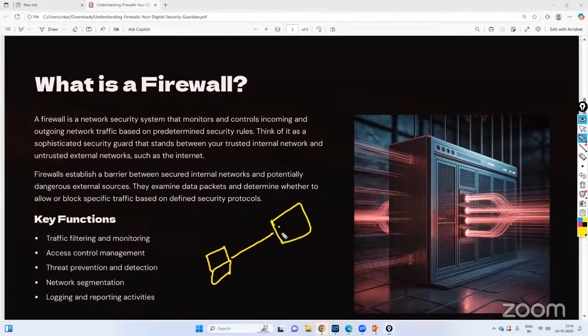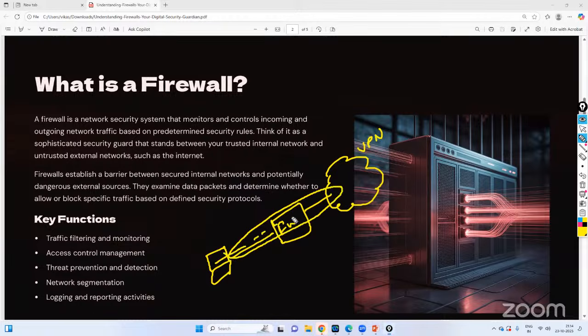Okay. Now let's say this is the firewall, and you are connected to some VPN proxy or something like that, right? So you are creating some kind of tunnel with this proxy, and through this proxy you are going to send some kind of traffic inside it. Is that what you're saying? See, I'm getting internet through the firewall only. But when I'm using the Chrome browser, I get the message that the website has been blocked by the firewall.